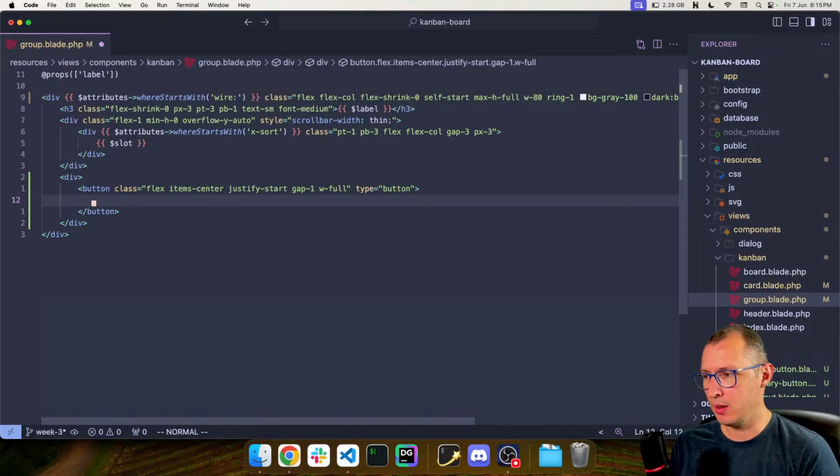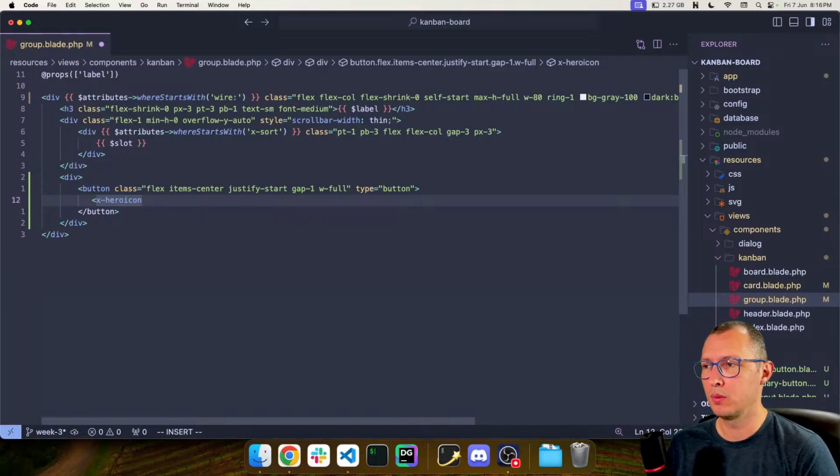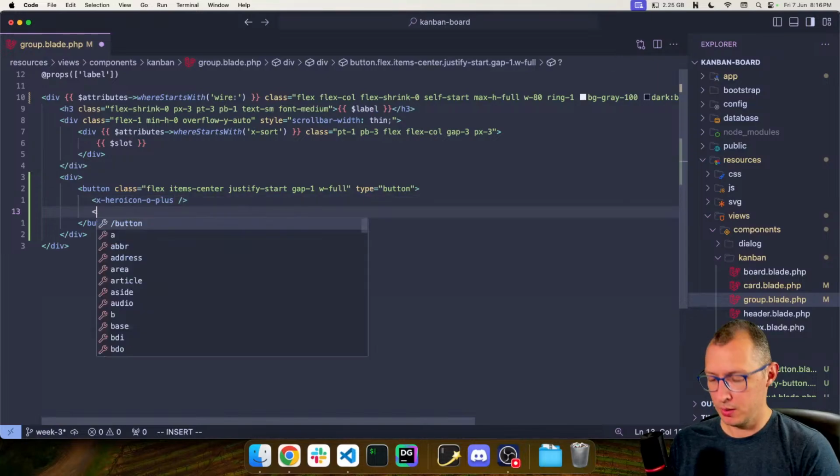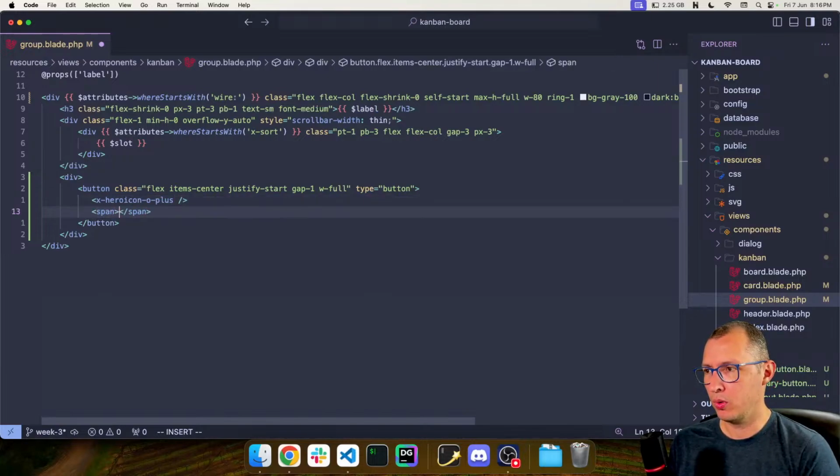So I can say x-hero-icon, I guess it's hero icon outline plus, I think. And let's use a span here for the add card text. All right, let's see if that works.